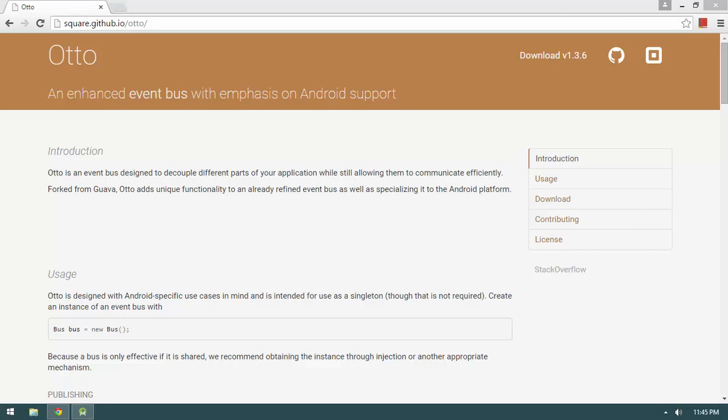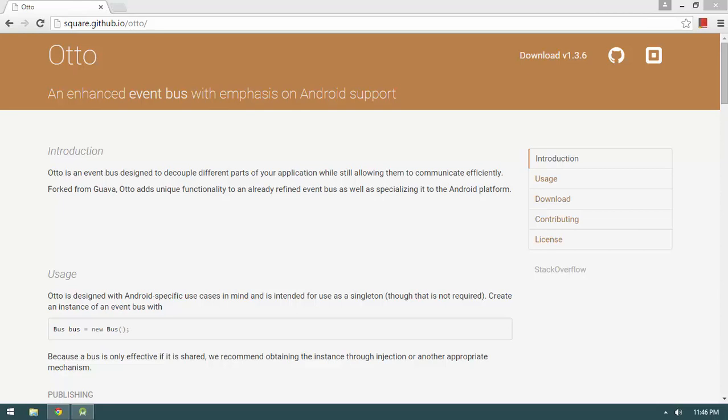Now an event bus is really cool because we can take that concept where we have objects that are receivers that receive these events, and objects that are publishers that publish these events, and we can abstract them away so that neither object has to know anything about each other. In that way we can add multiple receivers to the same event without having to worry about changing any of the code of the object that is responsible for producing the events. And we could also completely change the implementation of how those events are produced without having to update any of the implementation of how the events are received. So an event bus is nothing more than a way to decouple communication.